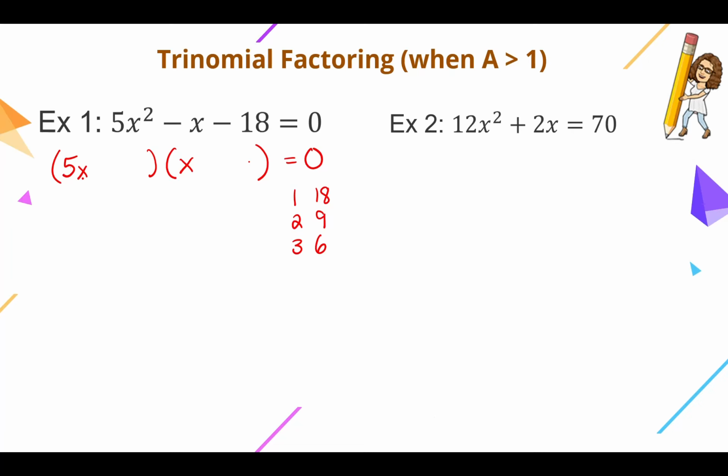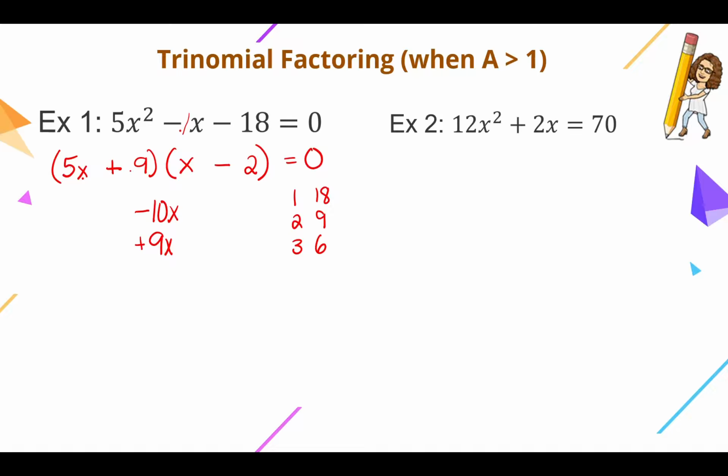And I'm not going to put the 9 with the 5. I'm going to put it with the 2 because I don't want big numbers, right? 5x times 2 is 10x. 9 times x is 9x. Can a 10x and a 9x make a negative 1? Yes, right? A negative 10 plus 9 would give you negative 1. So now I'm going to transfer my answers up here. I have a minus 10, which was 5x times 2, and a positive 9.